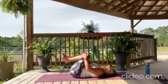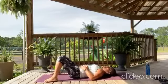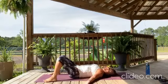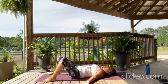Knees into the chest. Let's drop our feet on the outsides of the mat. Okay, checking in with your spine. This is one of the only opportunities you probably have throughout your day to have a nice straight spine. Soften your shoulders. Let's windshield wiper our knees.